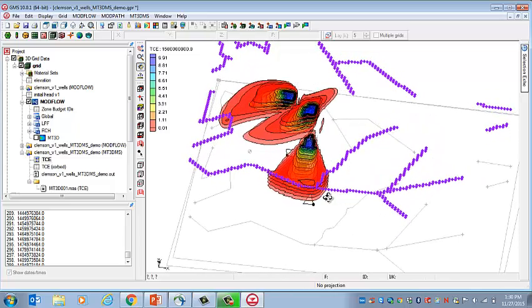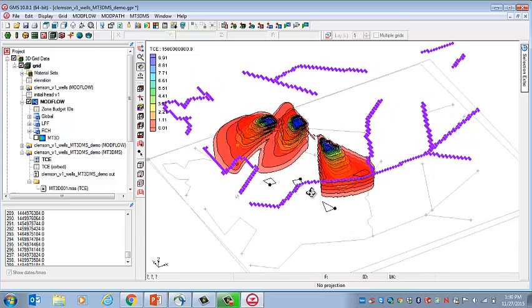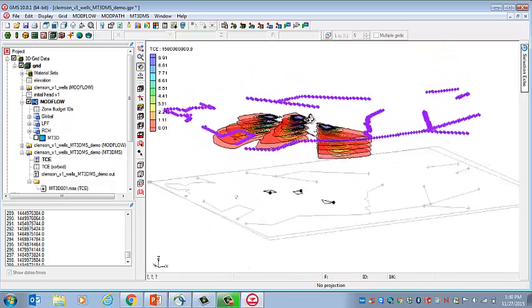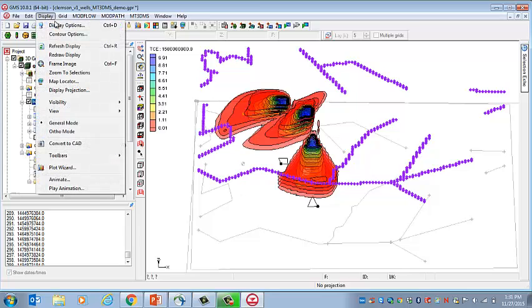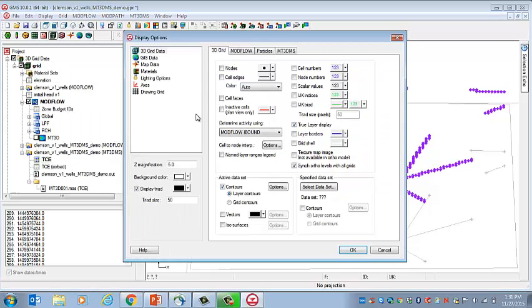Now what we're seeing here is the contours in each one of the grid layers. So that's kind of cool. You can see what's going on. Another way of displaying this is with ISO concentration surfaces. If we go to display and select the 3D grid data, this is probably where you've gone before to adjust the contouring in GMS.